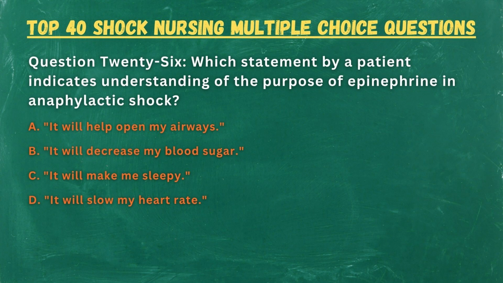Question 26. Which statement by a patient indicates understanding of the purpose of epinephrine in anaphylactic shock? A. It will help open my airways. B. It will decrease my blood sugar. C. It will make me sleepy. D. It will slow my heart rate. Answer: A. It will help open my airways.